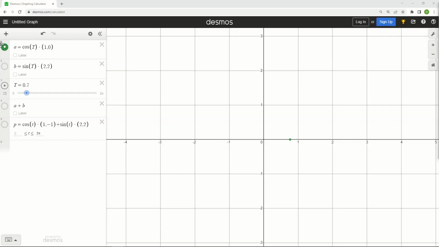I'm going to pause. So here's the video. This green dot, let's speed this up a little bit. Okay, so this green dot is the end of the vector, and you can see it just oscillating back and forth. And here is the equation that we were just talking about, the vector 1, 0, being scaled by cosine. Okay, so let's stop that.